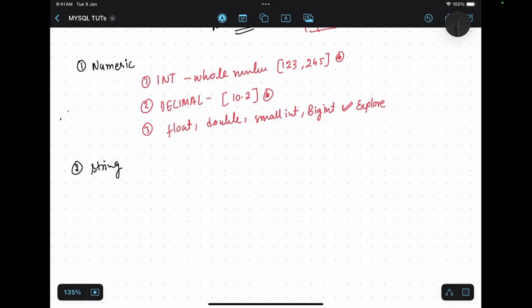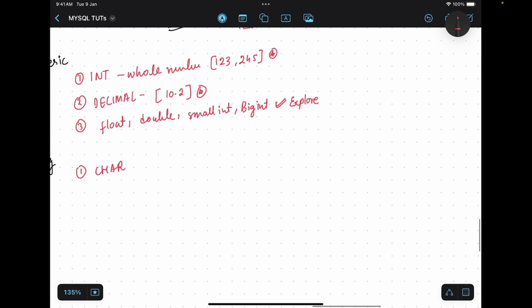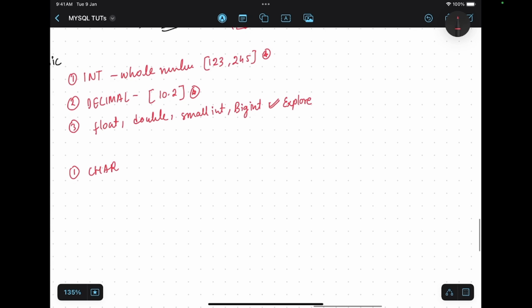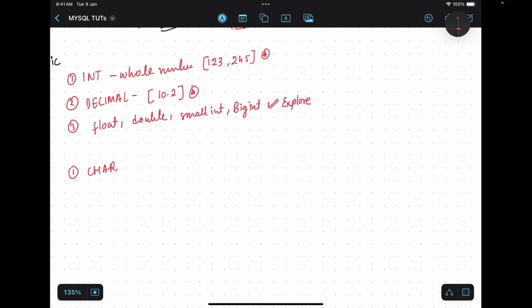Then we have string data type. In string data type, first we have char, which is character. Okay, if you are from a non-programming background, it might be tougher for you, so let me make it easy. Let's suppose we have a word, YouTube. Now this Y, this O, this U is actually a character, and this whole is a string.